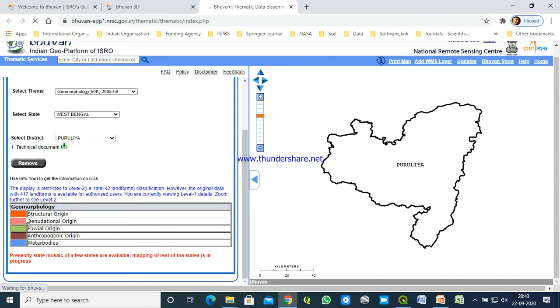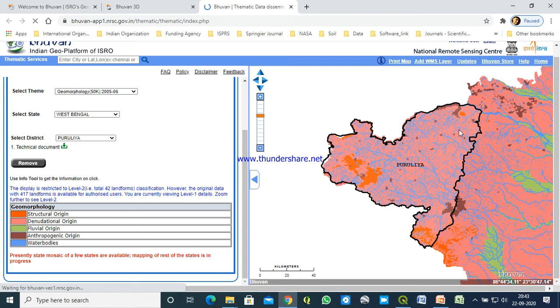That is the index or legend of this map. The geomorphological map of Purulia is appearing here. It is loading. When the loading is complete, then you can get the whole map in different colors. That is, loading is done. Then that is the map of Purulia.